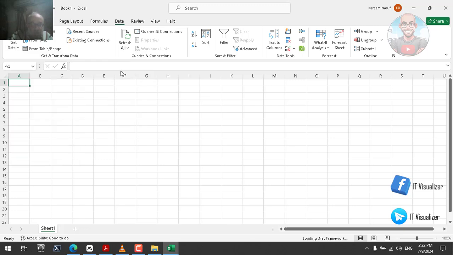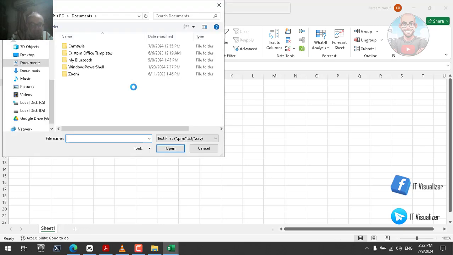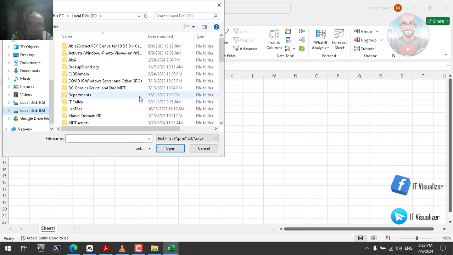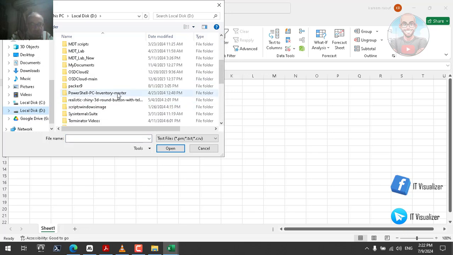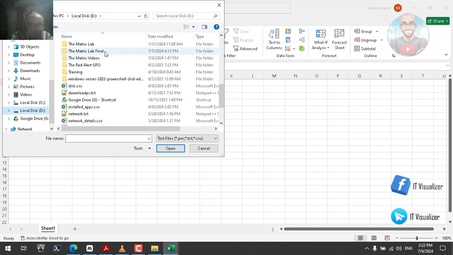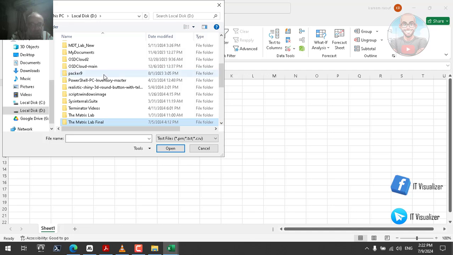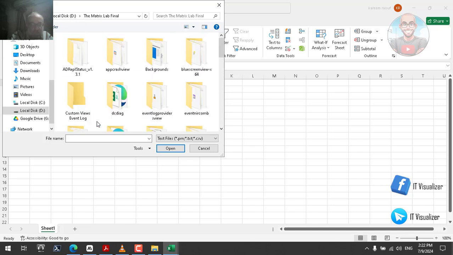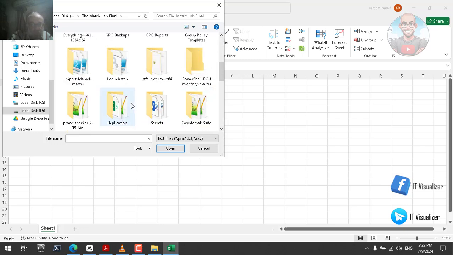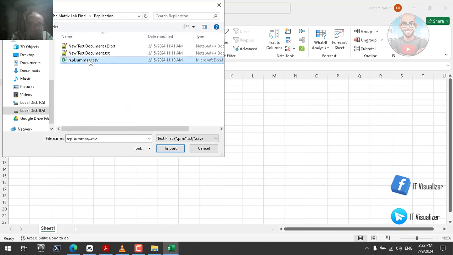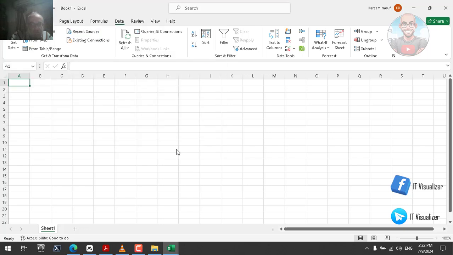Now go to the folder, matrix final, and then the replication folder. Here you go, open this one, and import.